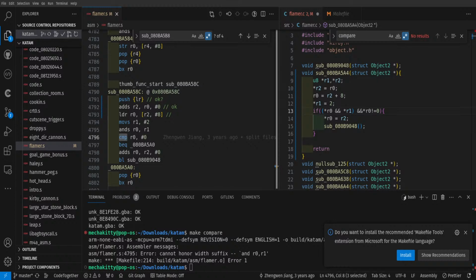Compare R1, 0, CMP. Compares conditional. Register and then operand.